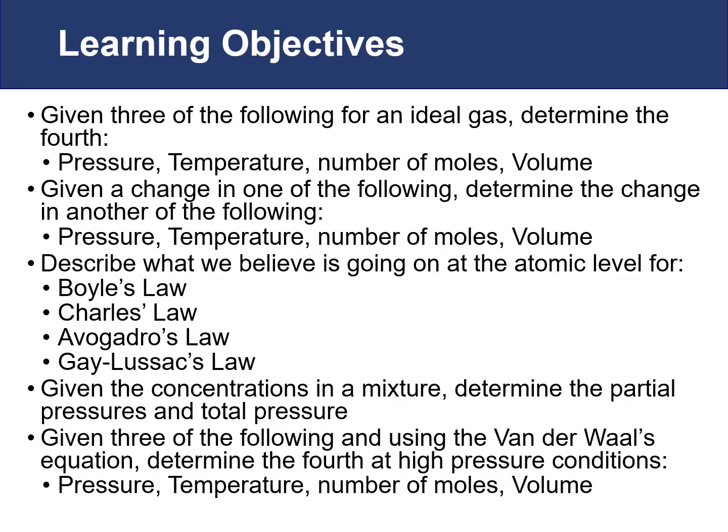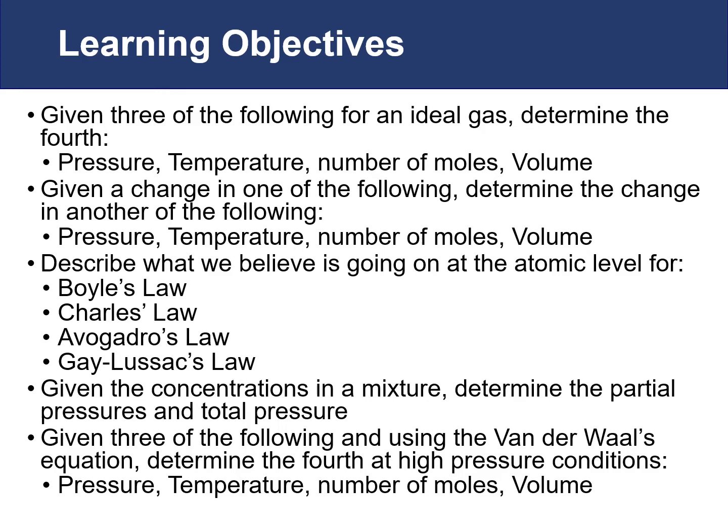In terms of the learning objectives, these are the ideas or things that you should be able to do by the end of the series of videos. So given three of the following for an ideal gas, determine the fourth: pressure, temperature, number of moles, and volume. So what you'll see on an exam is I would give you three of them, so maybe pressure, temperature, and number of moles, and ask for volume, or give you volume, temperature, and pressure and ask for the number of moles.